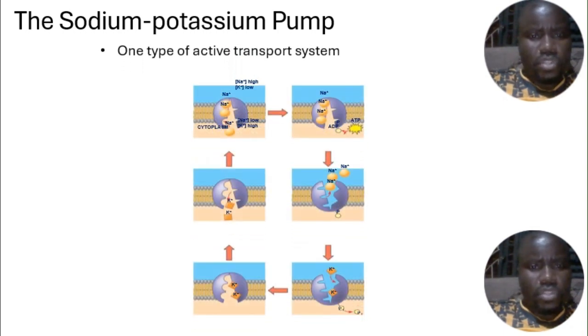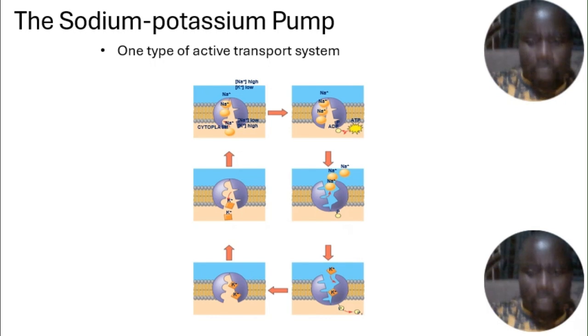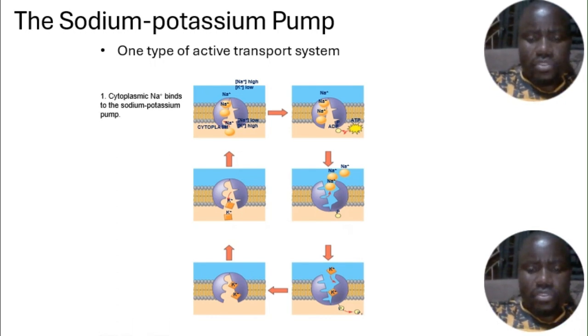Then we have another example of active transport, produced by the sodium-potassium pump. This is a very important pump in our body because it is found in all cells, so it is said to be ubiquitous. It is very, very important in creating the concentration gradient for sodium and potassium. Very, very important for the body. And because it pumps a lot of sodium out of the cell and pumps less potassium into the cell, it ensures that inside the cell there are fewer solutes than outside.